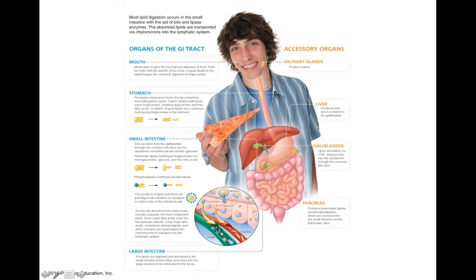And then short chain fatty acids are going to enter the bloodstream directly, whereas long chain fatty acids, as well as cholesterol, phospholipids, etc., are going to have to be repackaged into what's called chylomicrons, and then they're going to be transported through the lymphatic system. So the lymphatic system is going to serve to pick up large lipid molecules and help get them back eventually into circulation.